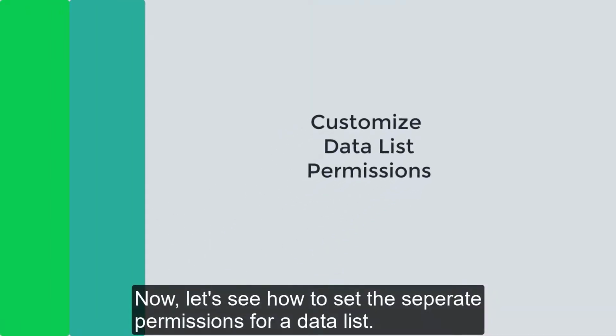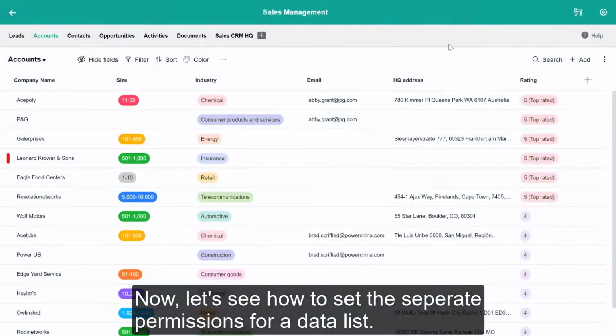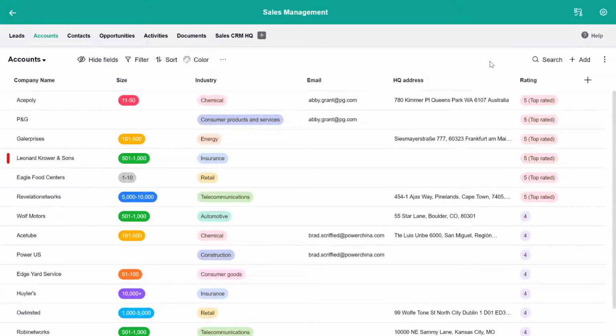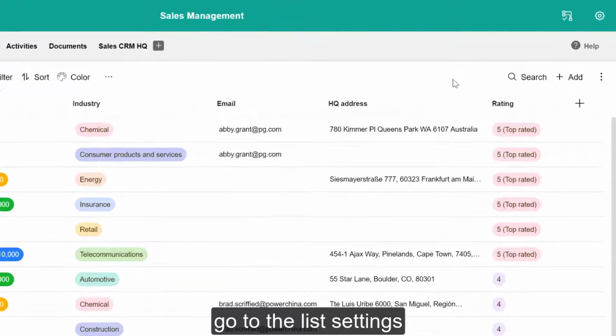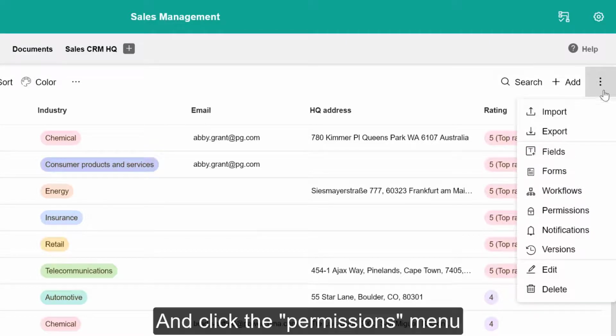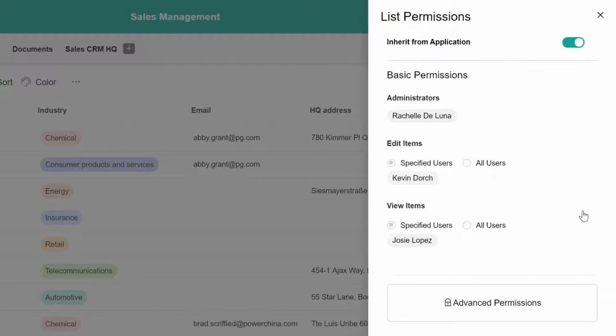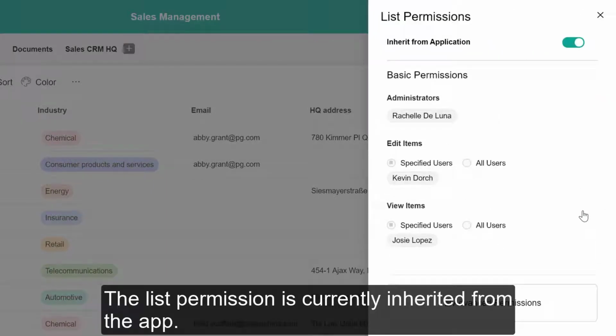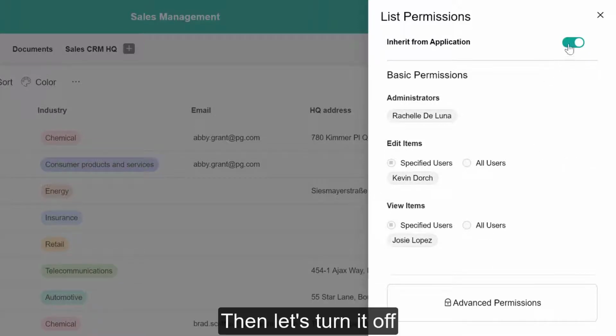Now let's see how to set the separate permissions for data list. Go to the list settings and click the permissions menu. The list permission is currently inherited from the app. Then let's turn it off.